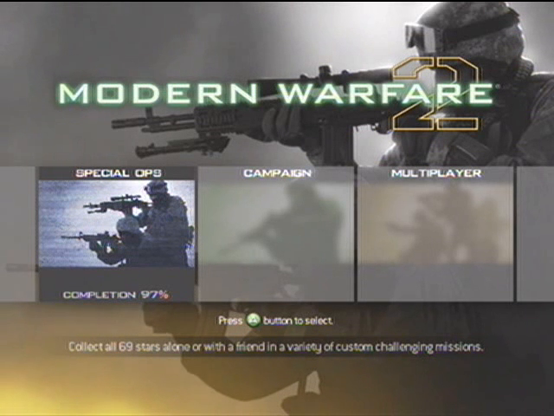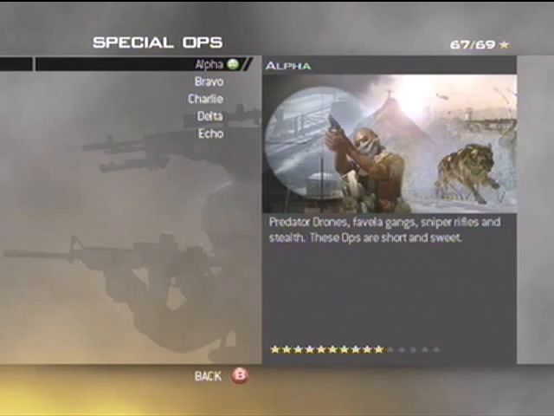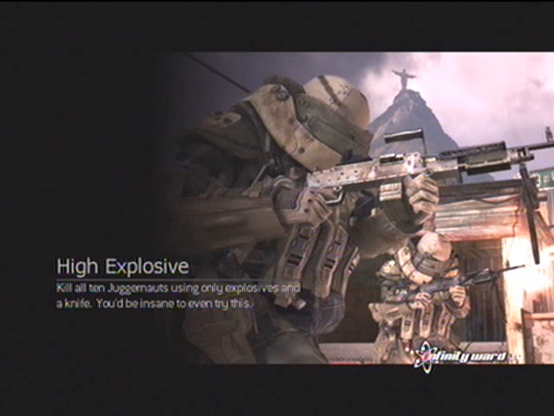I'm playing some Call of Duty Modern Warfare 2, and today I'm going to be showing you how to beat the Spec Ops mission High Explosive on Solo Veteran. This is the mission under Echo where you have to kill 10 juggernauts in the favela using only explosives and a knife.